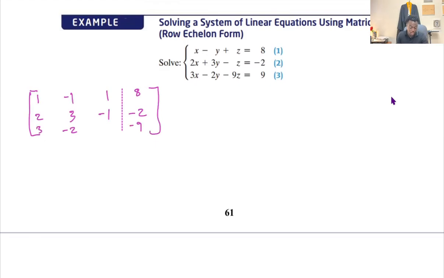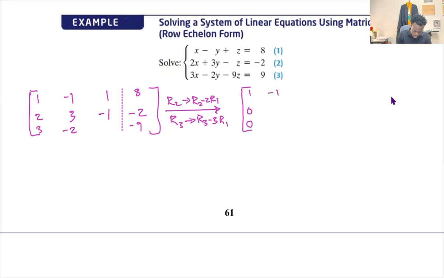Okay, we already have 1, right? So we can perform the same operation that we had earlier to this one, so we can zero the other numbers below the one in the first column, right? So we will do row 2 receives row 2 minus 2 row 1, and row 3 will receive row 3 minus 3 row 1, right? Because those will make it all zeros. So that's 1, 0, 0. We already see that's what it's going to be. And then -1, 1, dotted line.